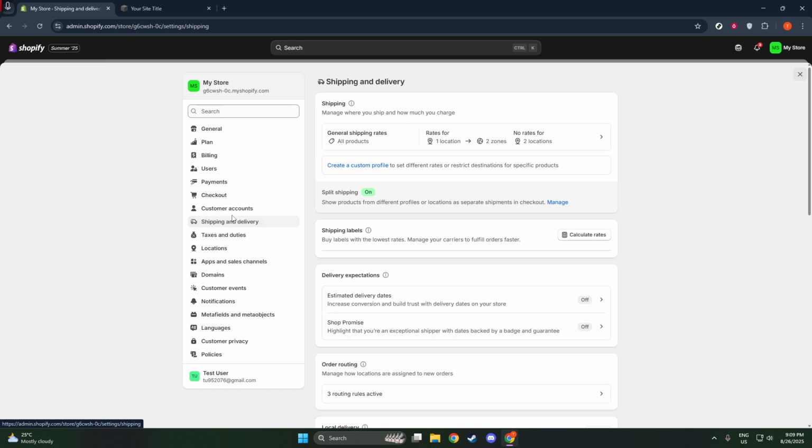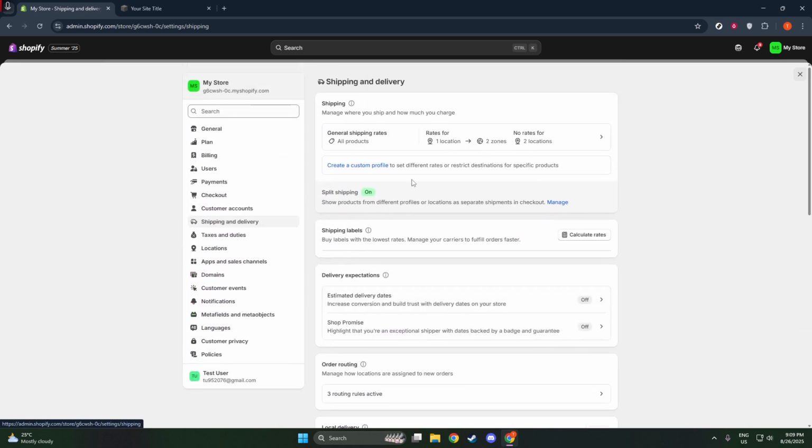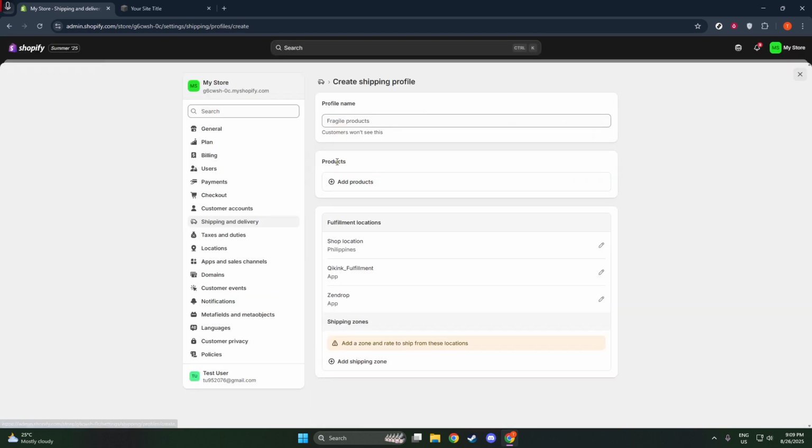But if you have specialized requirements, say for fragile or bulky items, consider creating a new shipping profile to cater to these products specifically. Within each profile, you can add shipping zones. These zones are essentially the geographic regions you ship to, such as different countries or states. This kind of specificity can help you manage logistics better by setting individualized rules for different regions.